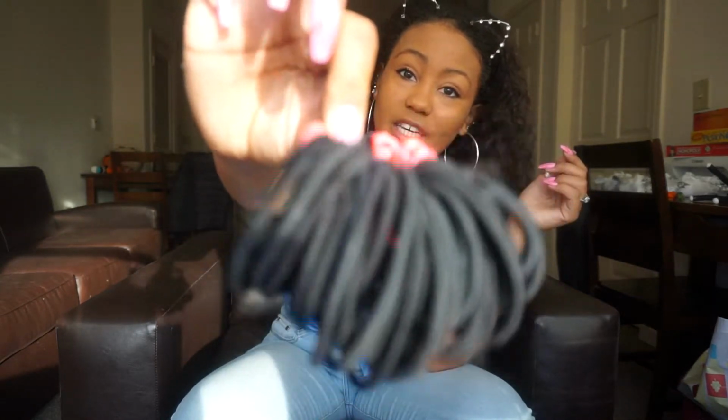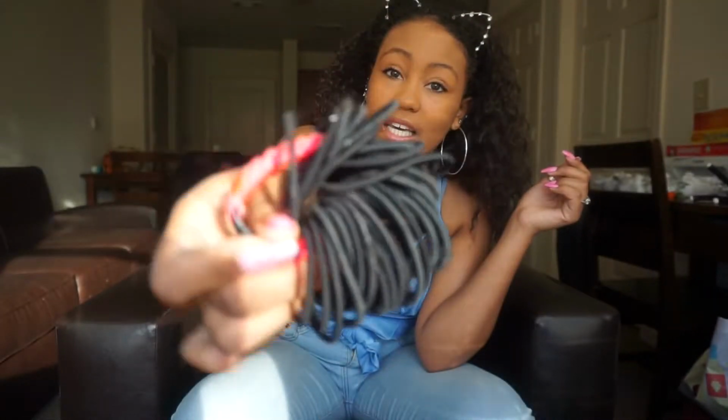Okay, so the first thing that needs to be in your model bag, we're gonna go head to toe. So your hair stuff. I keep a thing of ponytails. This is really easy. It's just a paracord bracelet. I have like over 100 ponytails in my bag. A hairbrush, whether it's a soft paddle brush or a comb, whatever you need to do your hair, you need to have this. You can tame it last minute.